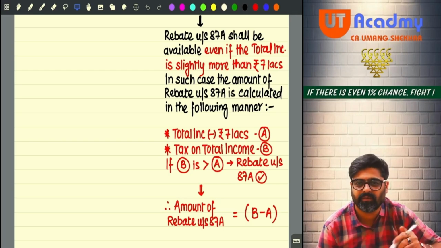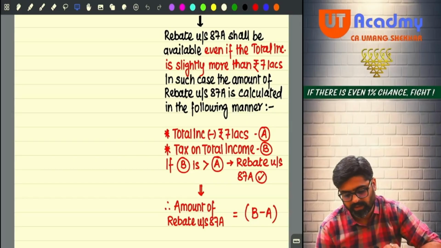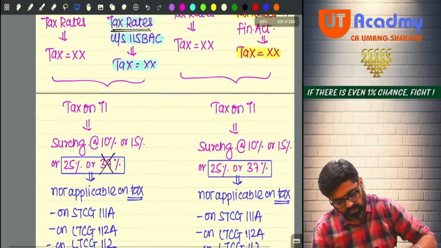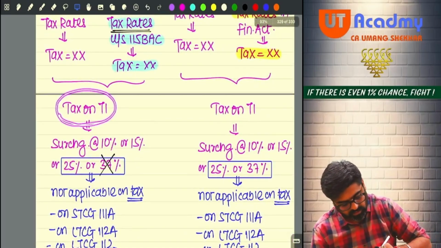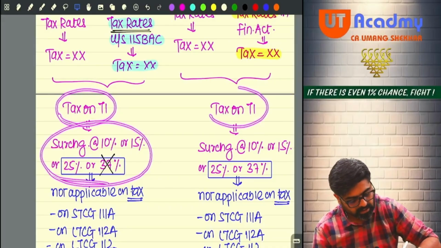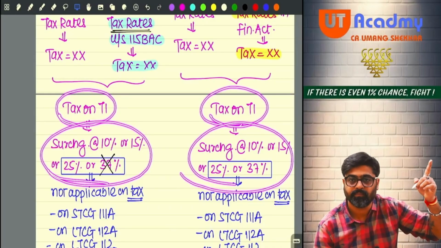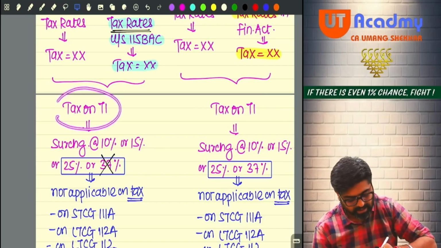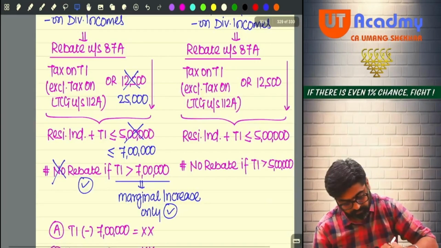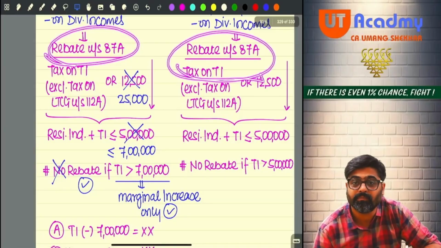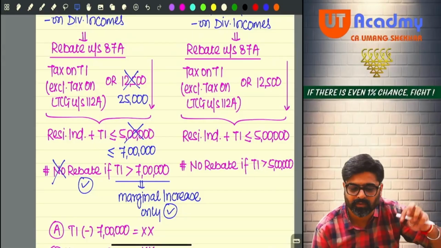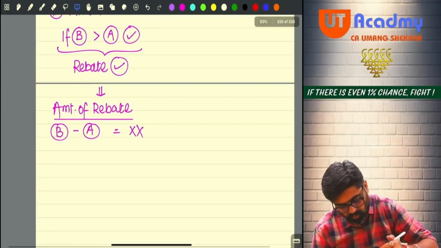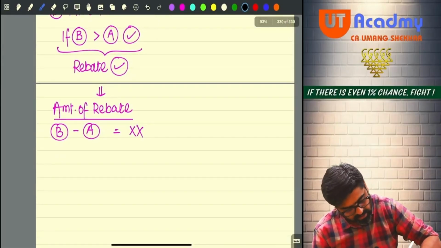Same calculations we have done, no? Now pay attention. Can I say tax including surcharge? Tax including surcharge will come on that 4%, or tax after rebate can also come, on that also 4%. So 4% cess was applicable here.